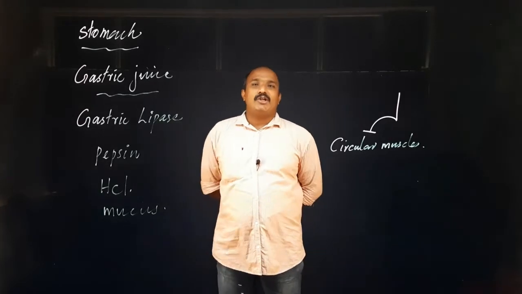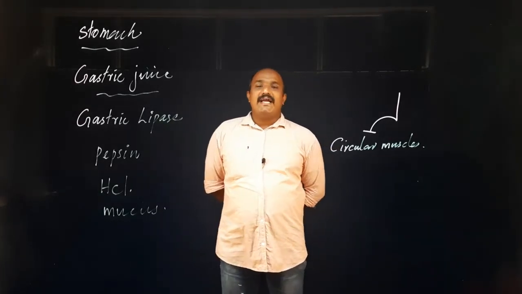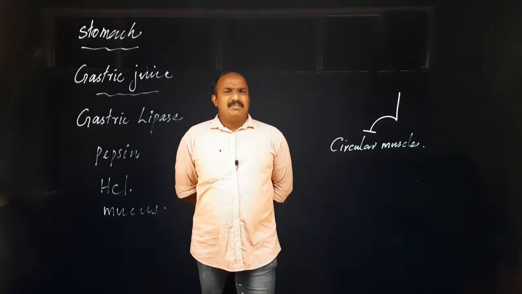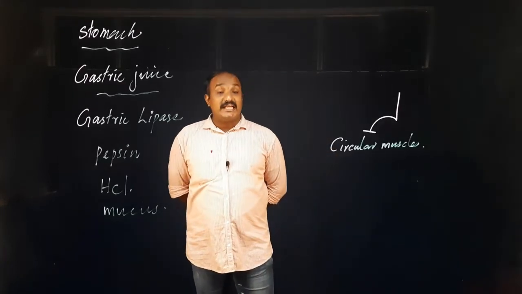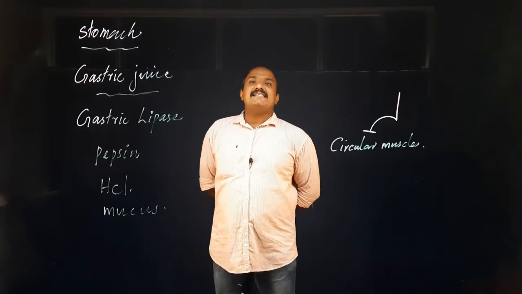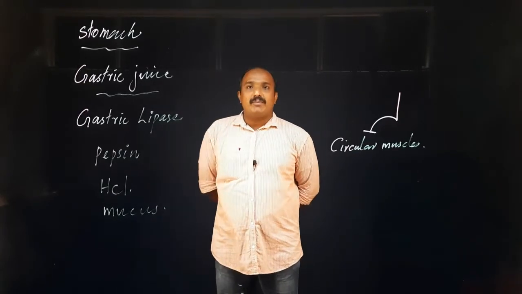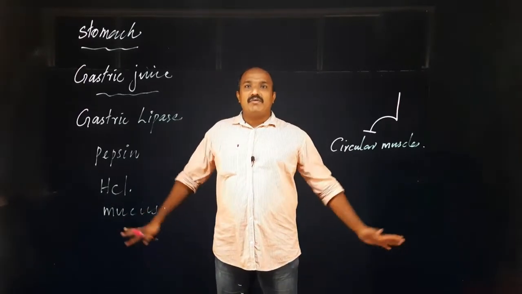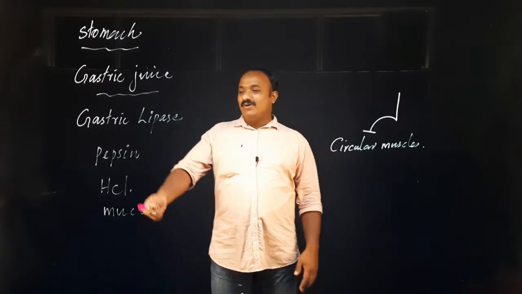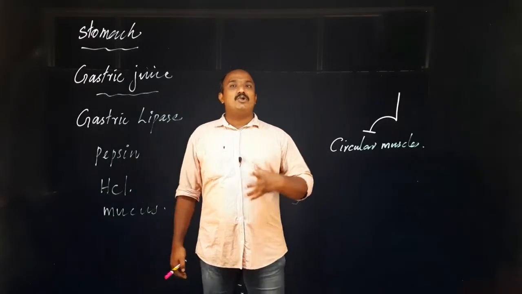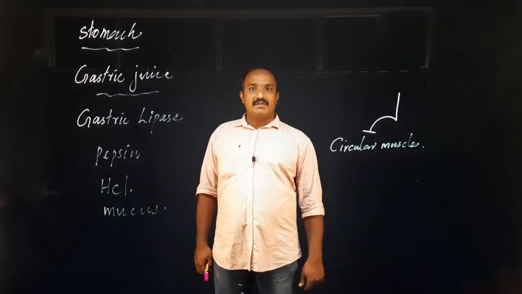Then hydrochloric acid, that is the important thing. Hydrochloric acid, you know, is a powerful acid. It can dissolve metals, that strong it is. Such an acid is produced in our stomach, but nothing is happening to our body. Why? That we have to discuss. Anyhow, such a strong acid, what is the use of such an acid in our stomach?